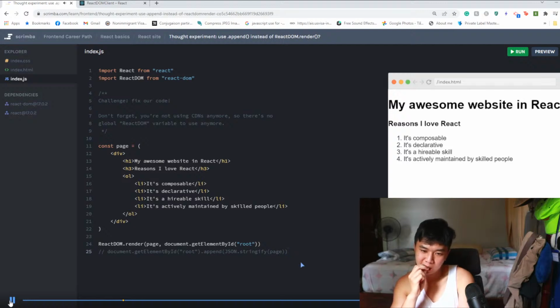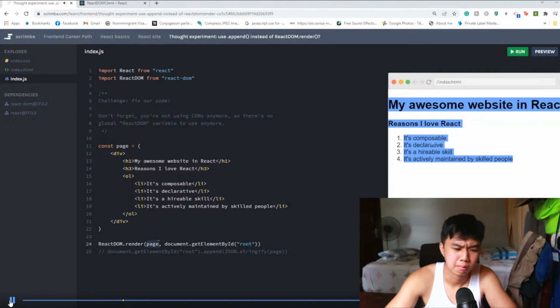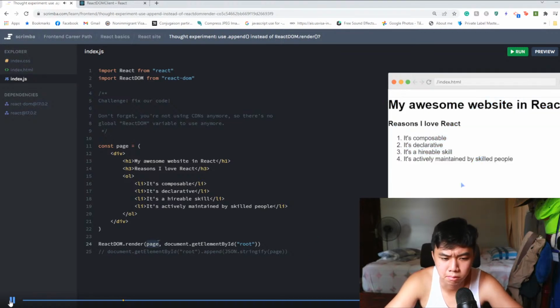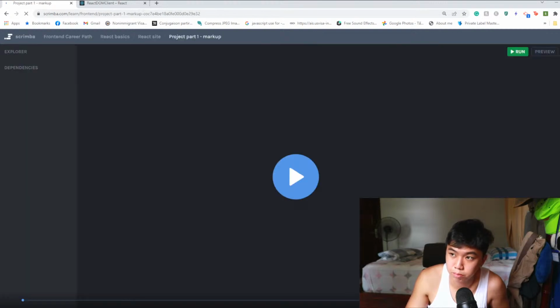Awesome. So simply put, ReactDOM's job, or the ReactDOM.render method's job, is to take React elements and interpret them in a way that turns them into real DOM elements that the browser can understand. Okay, with that understanding, it's only a small jump to work on our section project, which is to build a static page in React. We're going to start the first steps of that in the next screencast. Static page. Project part 1. Markup.